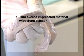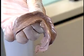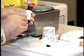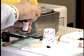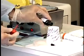Using a sharp scissor, trim the excess impression material. Remove any unsupported impression material which would distort when the impression is poured, especially in the lingual flange area. Paint the borders of the tray with elastomeric impression material adhesive and wait until it's set.